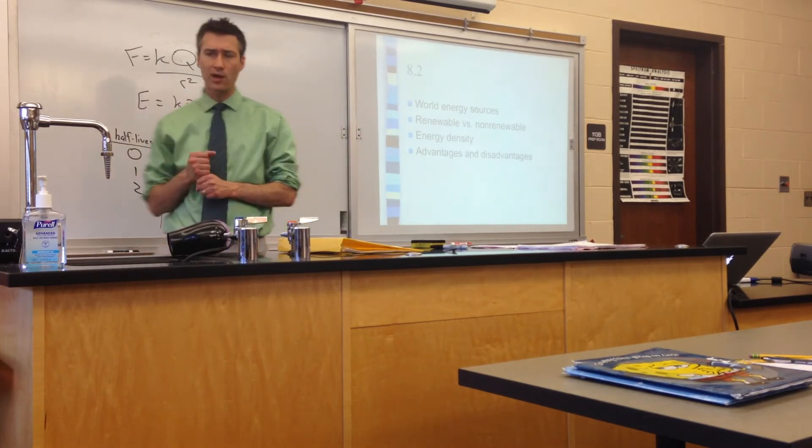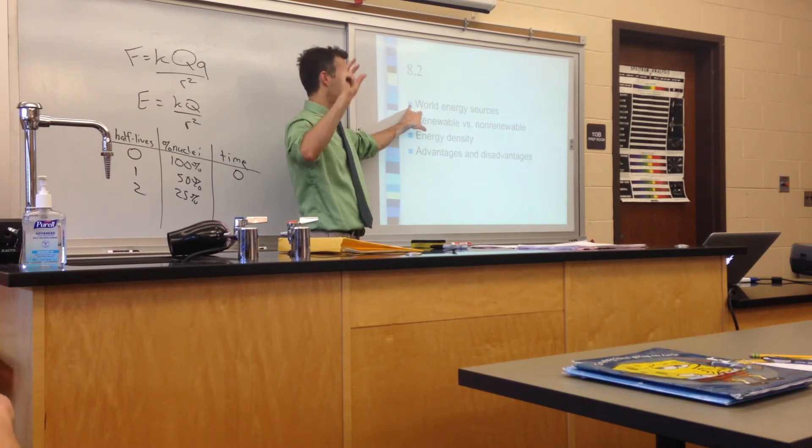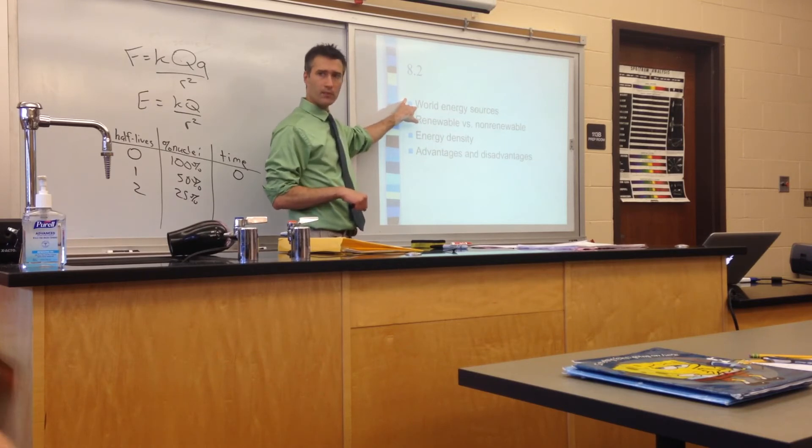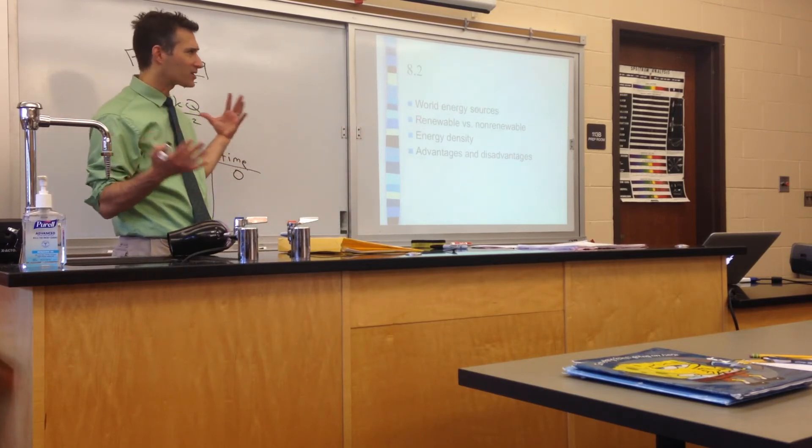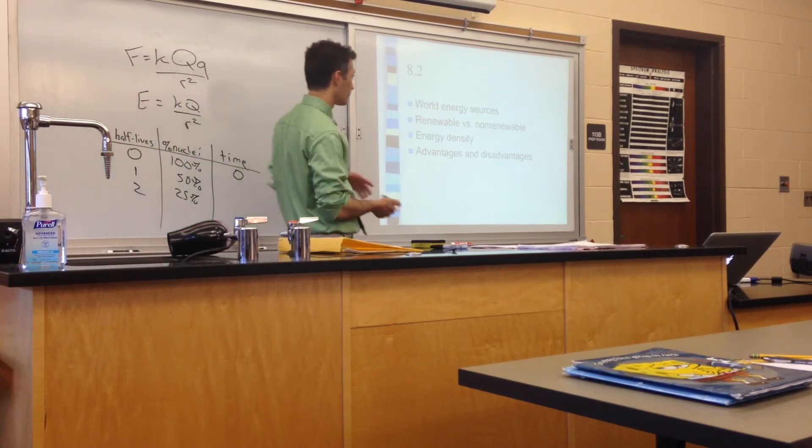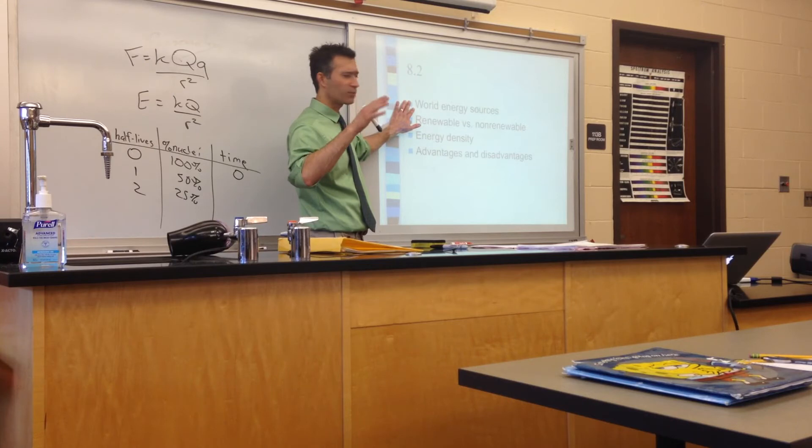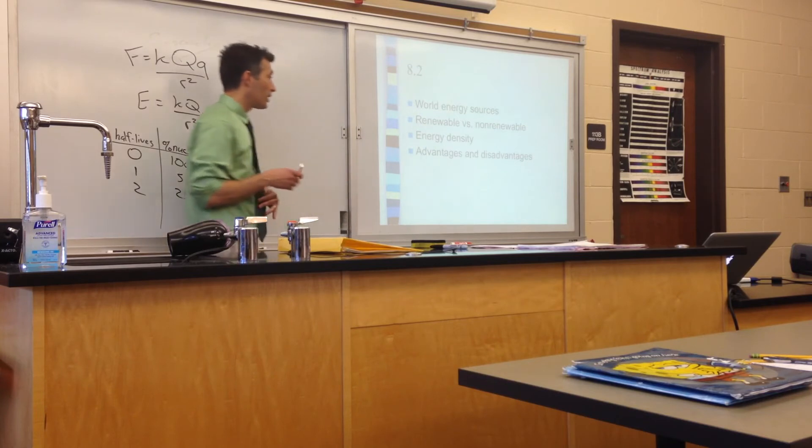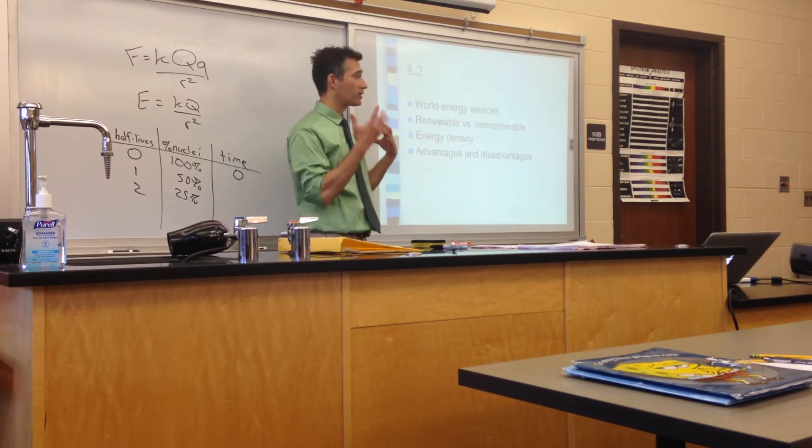The next subtopic had us talking about the ways in which we do produce energy. So we did look at both for the entire world, and then by a few other places, we looked at the energy makeup. And we found that over 80% of the energy comes from fossil fuels. Coal, oil, and natural gas. And then nuclear was significant. Hydroelectric was significant. Those were both about 6% of electricity, maybe a little more for total energy. And really nothing else was significant. We did discuss the difference between renewable and non-renewable energy sources. What is uranium? Non-renewable. Because we cannot replenish it at the same rate that we consume.